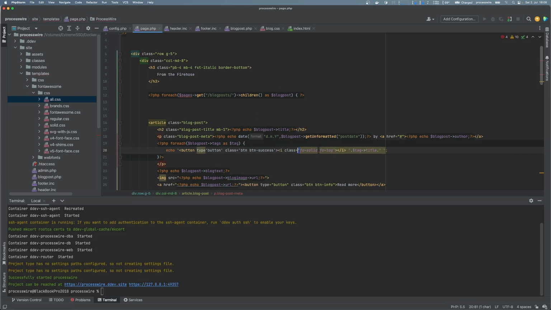Does it look good? Not that much. I have to change some small things here. So this is that, and then we have to close the button here. Let's see if we have killed our, oh, here's something missing.